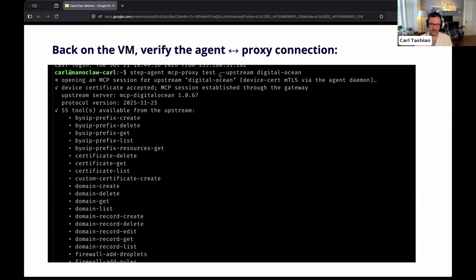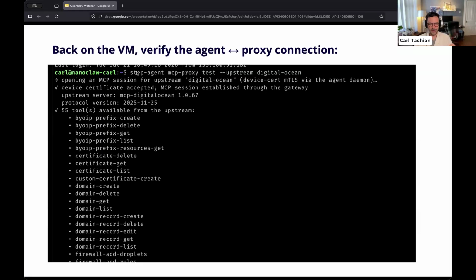NanoClaw doesn't have to know about any of that. It just needs the one command, this MCP proxy command, and it speaks MCP from there. So it doesn't have to worry about doing mutual TLS. Our software handles that whole piece of working with the device identity to access the MCP server. Great. So we have the connection here.